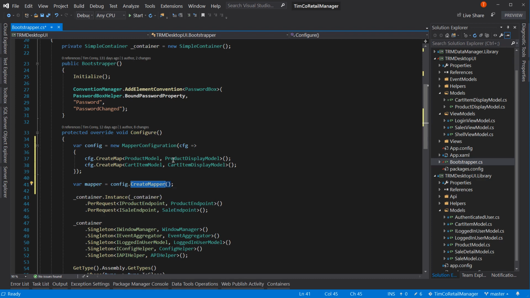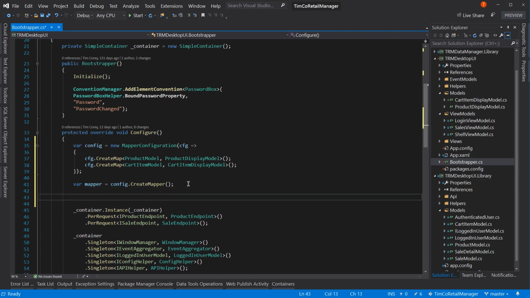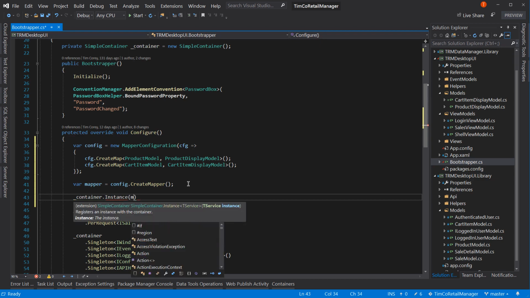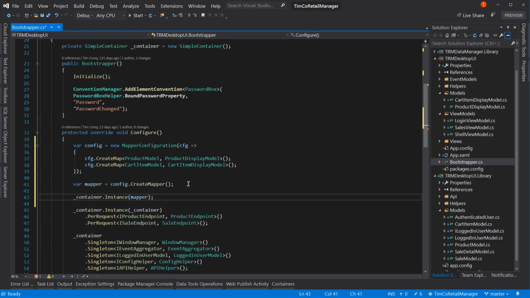Okay, so it's going to take all these and map them out. Now we have that, we can add it to our dependency injection system. So we can say container.Instance and mapper.